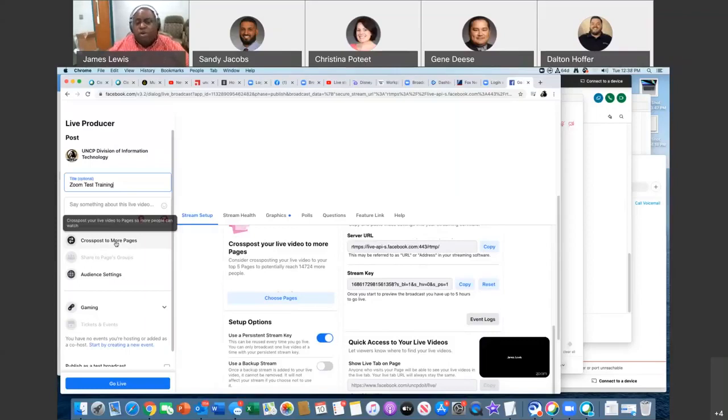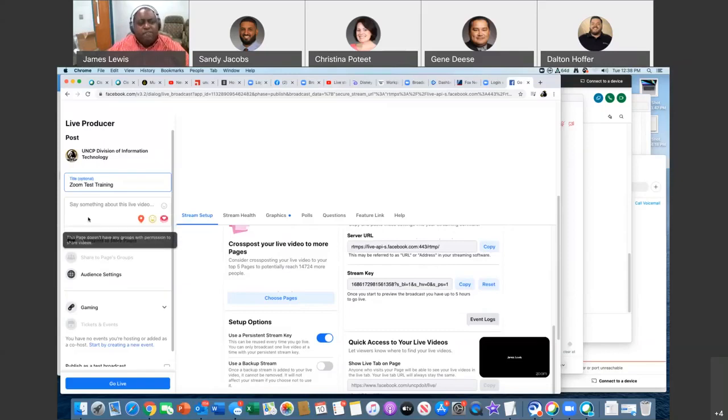So if you are the admin of multiple pages, that allows you to send one link to multiple pages. I haven't successfully done that yet. I don't have a need for it, so I haven't checked it too hard, but I do know others can do it. If they manage a page, you have to go on that other page and give it permission to share amongst those pages. I know it works. I just haven't done it as of yet.